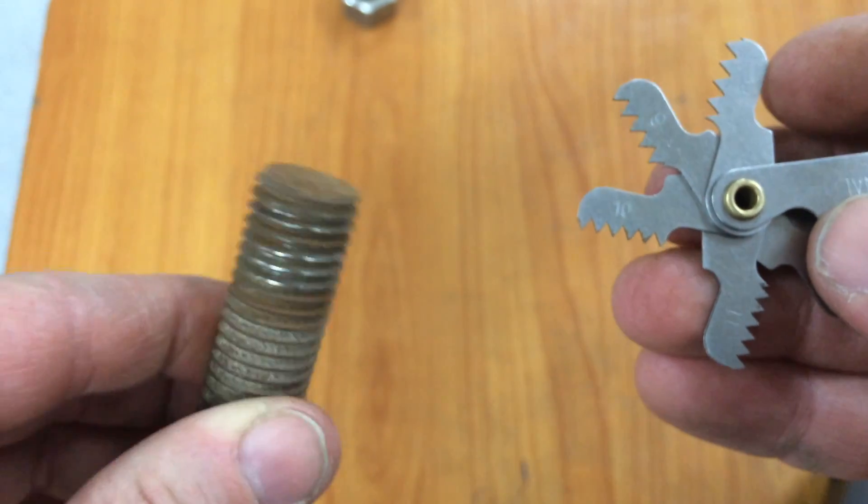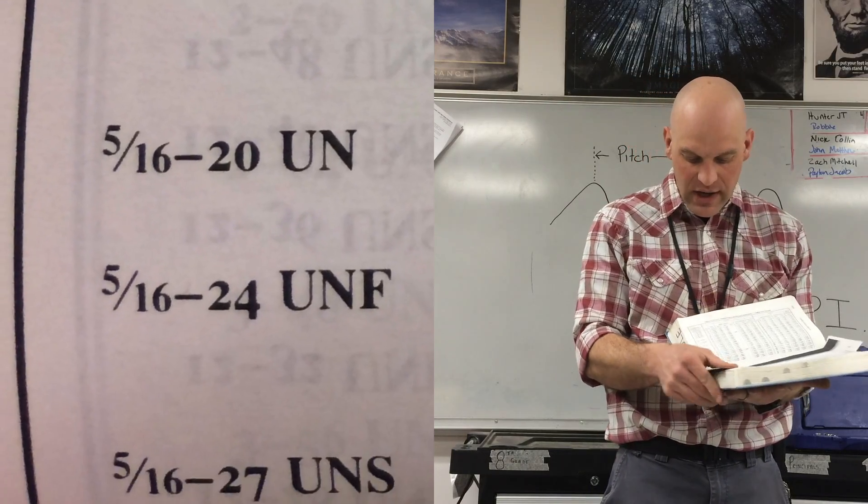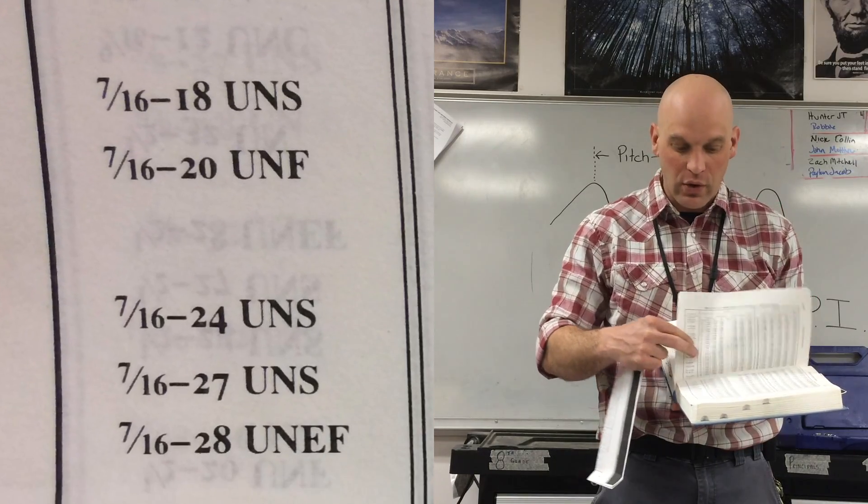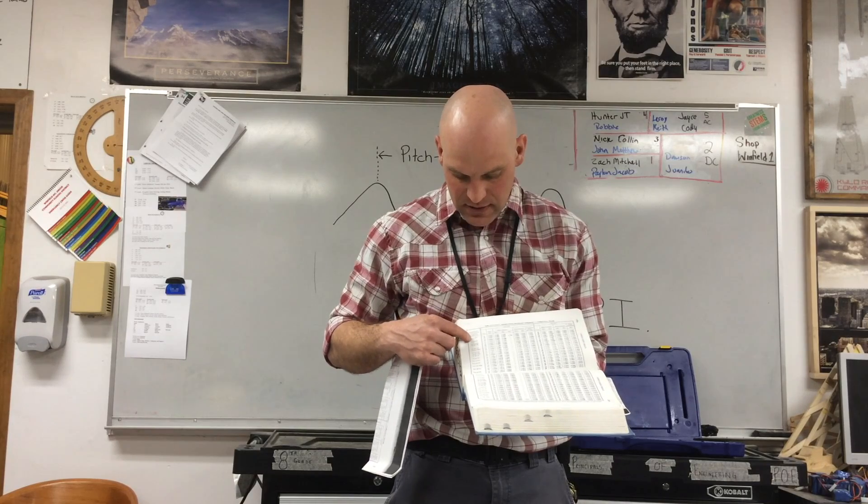We'll look on our list and see if that matches any common bolts. We can go ahead and look at our machinery handbook — it's a little thick. We find the screw threads page, the unified screw threads, and we can find something that resembles our three-quarter by 10. There's quite a few in here — three-quarter by 10, 12, 14, 16, 18, 20, 24, 27, 28, 32 — and then it jumps up a size bigger. We could also use the handy little tap guide that came in our die and tap set.